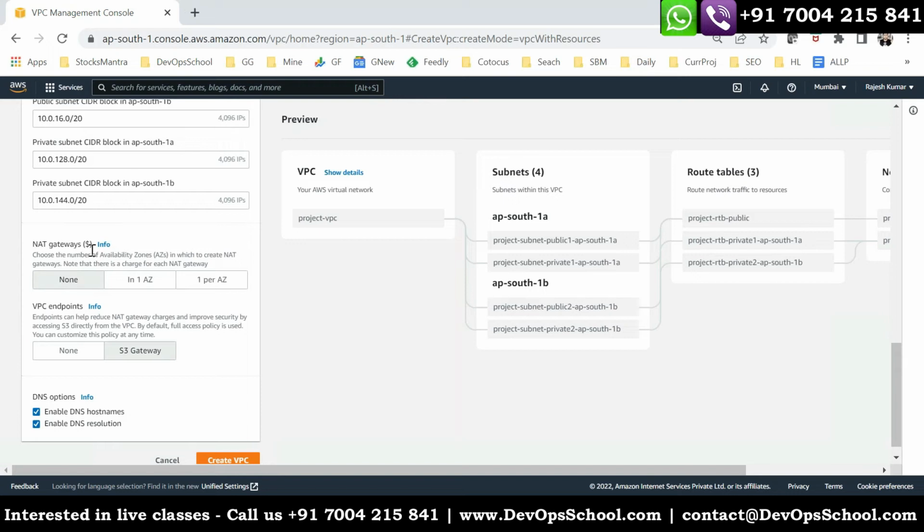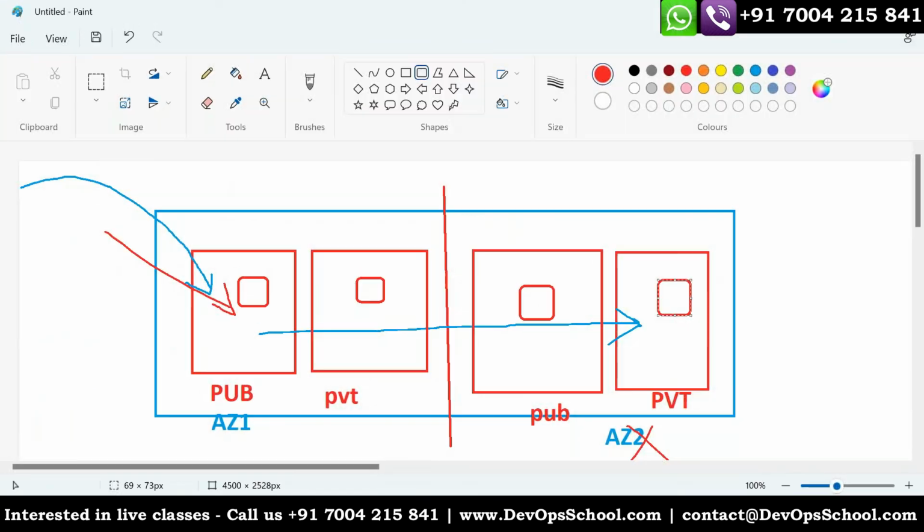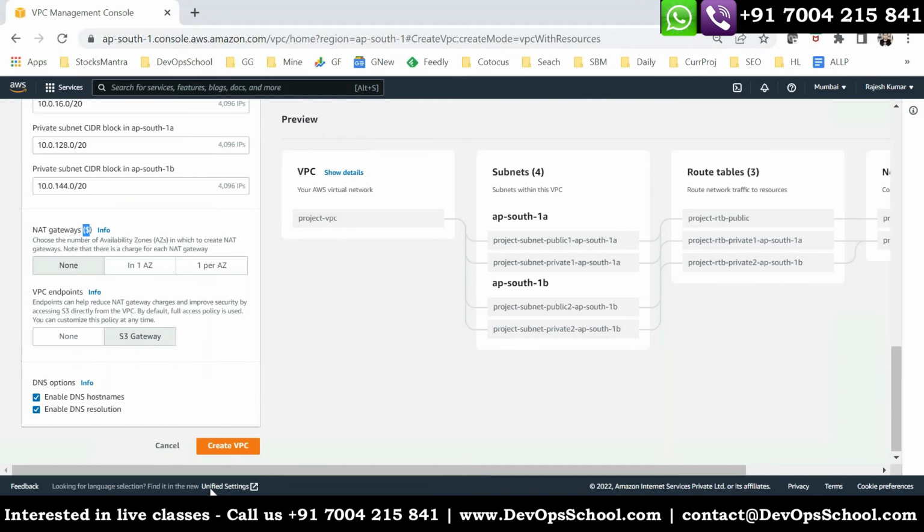But by the way, NAT gateway is paid. Remember that NAT is the one which you create from an EC2 instance, which is again paid. And the NAT gateway, which they create for you and run in the public subnet, that you are not creating, but they are creating, and it is paid.